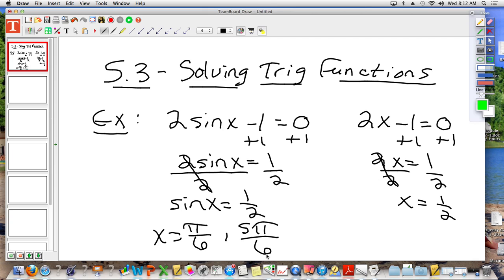Yes. So here's a circle. This right here is pi over 6. If I went all the way around the circle again and went back here, there would be another answer at that same spot. So if I kept adding one rotation, in other words 2 pi onto it, I'd have more answers. But we will just talk about the answers one flip around the circle. Do you have a question?